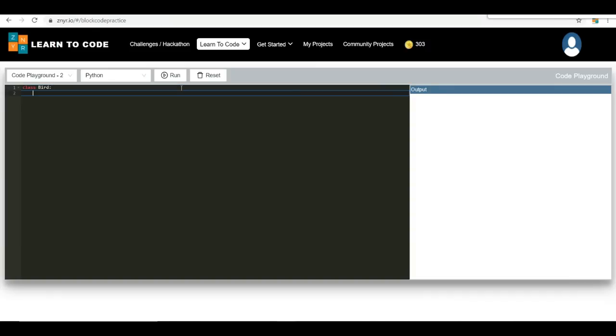Next I'm going to introduce my function. Declaring empty parameters, I'm printing: there are many types of birds.